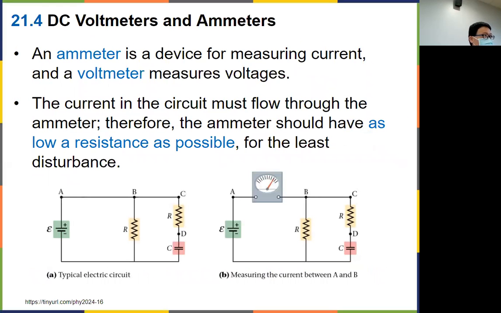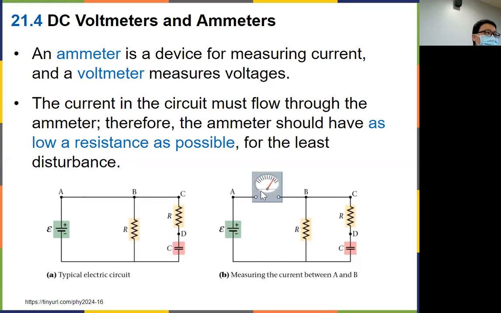We also talked about voltmeters and ammeters, which you use to measure voltages and currents. For an ammeter, because it measures the current, you don't want to disturb the main circuit by putting an ammeter into it. So the resistance of this should be very small, because it will always be in series with the element whose current you want to measure. In that case, resistance is very low, so it's easy to burn it.